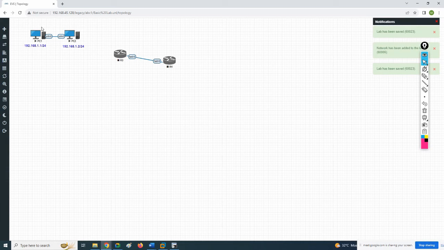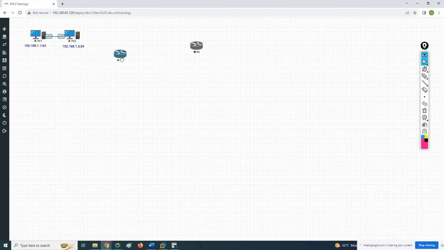Okay, but let me remove this link. Now I will power on this device. One device is powered on now. Now if you want to connect, it will not connect. It will not work. If you refresh, see, I am connected now. But if I look, it is not actually connected. When I refresh, you cannot see the connection. Let me show you again. I connected here. It looked like it connected, but it is not connected. When I refresh, you can see this cable is removed.